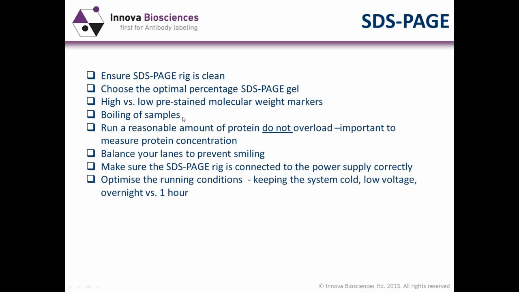One thing is, and I've seen this happen before, people boil their samples, they put them in the SDS loading buffer, and what they realize partway through the process is they haven't actually turned on their hot block. So you've got a hot block standing at room temperature, which you then have to wait to increase to 100 degrees Celsius. People will then take these samples, which have been sitting there in SDS slowly denaturing, and add them to the hot block to complete the denaturing process. In my mind, if you do that, I would scrap those samples and go and get fresh samples from the -80 or prepare fresh samples.